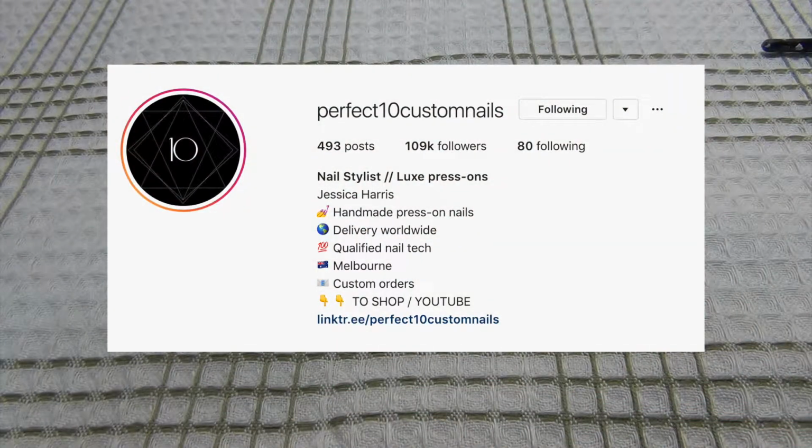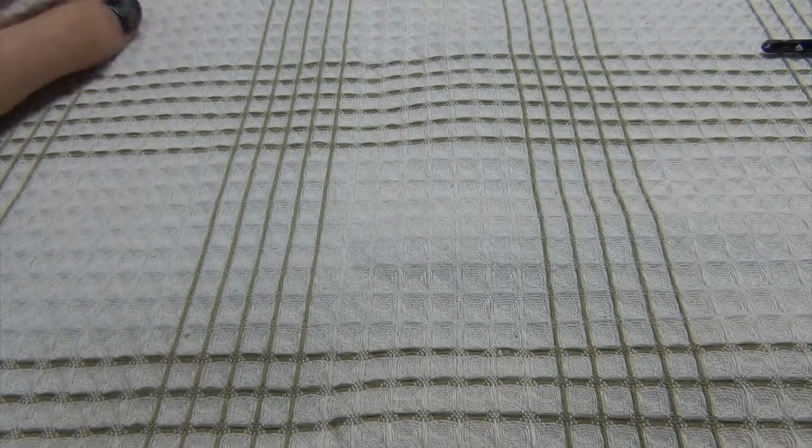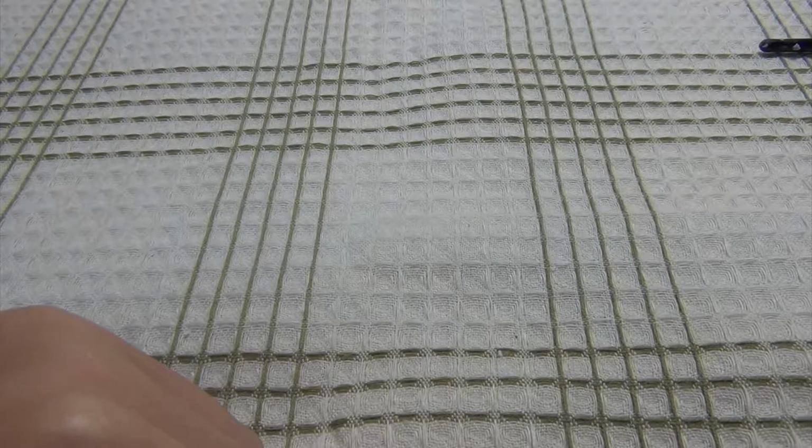And the nail art looks like this. It's on the screen right now. And I thought, I could probably recreate that. Now, given the fact that this person is most likely a professional nail technician, and they most likely use professional grade materials, it probably won't look exactly like this.